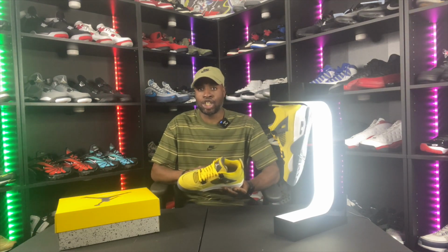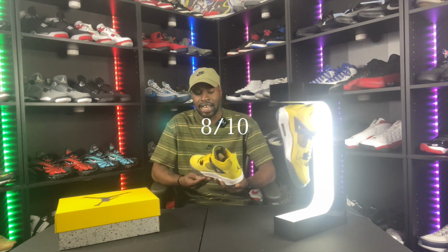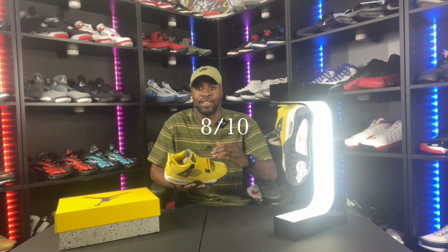So when I rate this colorway wise, I'm gonna give it an 8 out of 10, because I would much rather appreciate the suede on the shoe to be closer to the laces that we have. I think having them a different color throws it off a little bit. Is it gonna stop me from getting them? Because I have to go purchase these, guys. This is the third shoe that I have purchased in GS that I have to go back and grab an adult size, because I need these. These joints is it. What am I doing without these, man? And I have to put these on my top 10. So I gotta go back out there and go hunting for these. So like I said, colorway, I'm giving this an 8 out of 10.